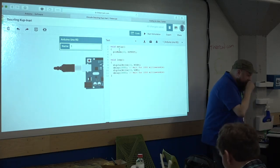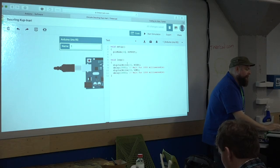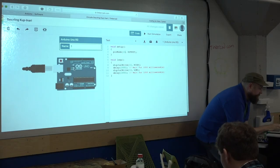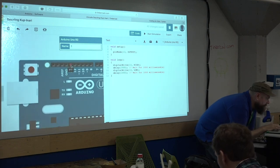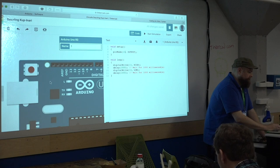Here's our setup. So by default, pin 13 is that internal blinky light. There is also, let's see if I can zoom in on this, there is also a connection here for 13. That is the same thing. So if you connect an LED to this guy right here, it will blink at the same rate as whatever your onboard LED blinks at. Okay.